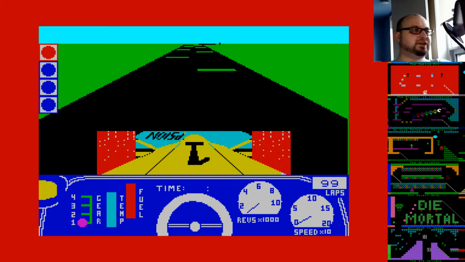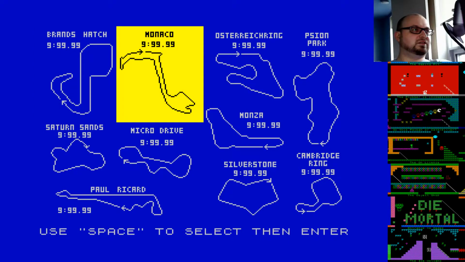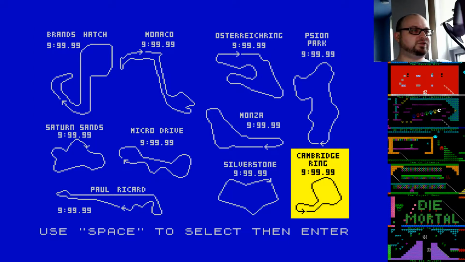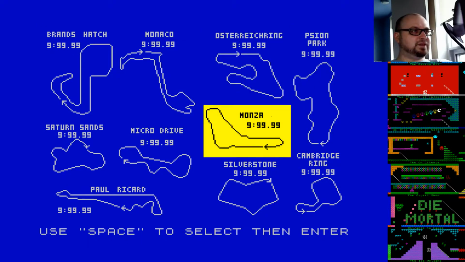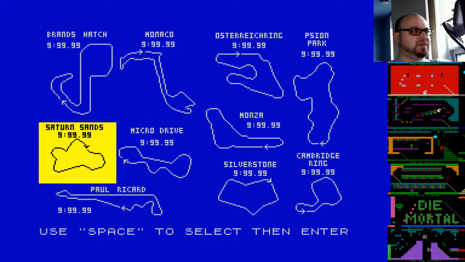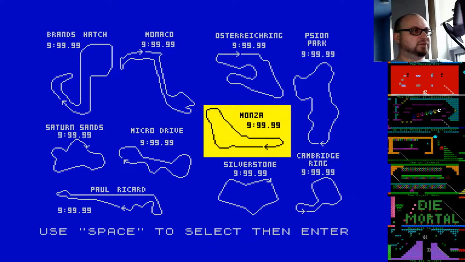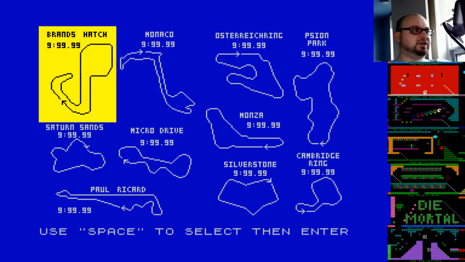I don't remember the keys. Sorry, instructions, time. Okay. I don't remember what the keys are, so I guess we'll have to figure that out as it goes along. Oh, so that selects the course. When I was growing up and we were playing this game with my sister, we just made up names for all these courses. But as far as I remember, I just remember that Cambridge Ring was the boot. And that's all I remember.